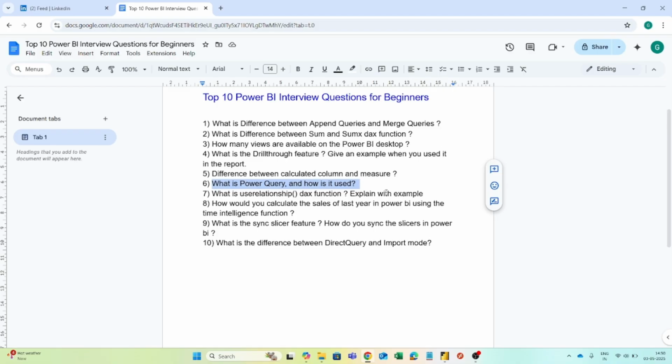Here the interviewer has specifically asked about the Power Query editor, so you might answer by giving some practical examples. The Power Query editor is a tool to clean and transform the raw data so that it becomes ready for analysis. It gives us many features without doing any coding.